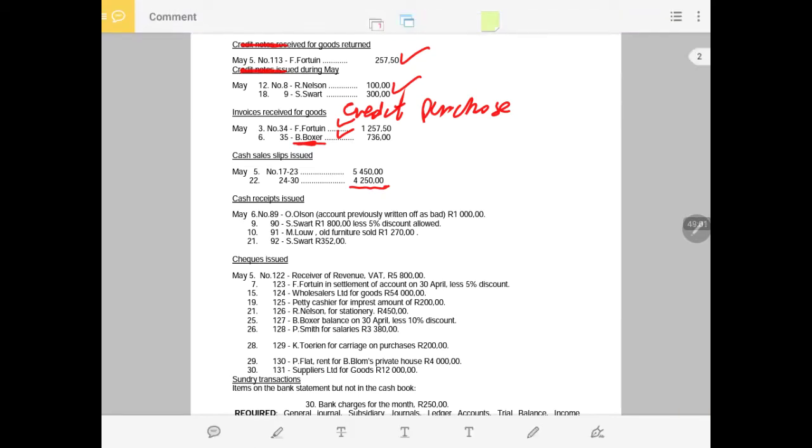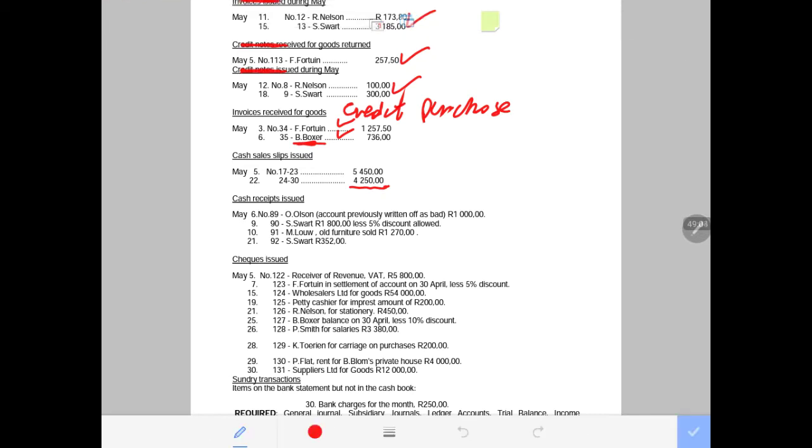Now I will be recording the next one where it says cash receipts issued, meaning these are the cash that were issued. CPJ, money went out. Where did this money go? Sorry, cash receipts issued. Okay, this is cash that was received. Sorry, cash receipt journal. Still, there's no money that went out there. It's cash receipts that were issued, meaning there was a payment done and we issued evidence that we received money from this customer. So money was received, we're just issuing the evidence of the receipt of money to the respective customer.